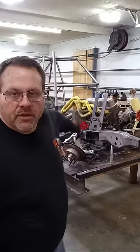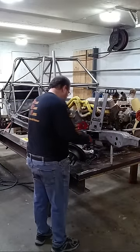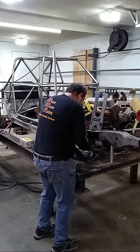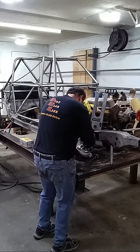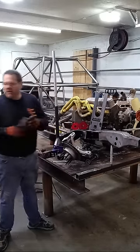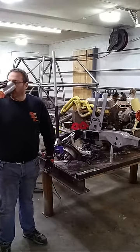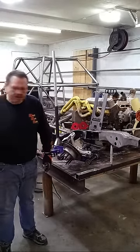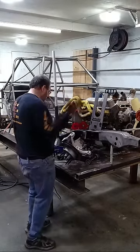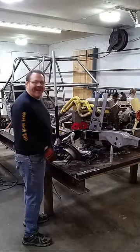I've got to get this mounted up, and I gotta start mocking up and see where this needs to be. I need to look at my caster and my camber. I don't want to go into the full spiel tonight on the roll centers and stuff. I'm not gonna say I ain't gonna talk about it, but I want to go into the full spiel on it, because I gotta really make sure I say all that in the right way and don't cause World War III.